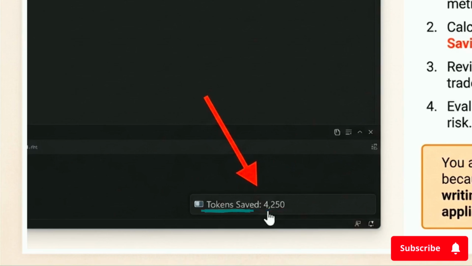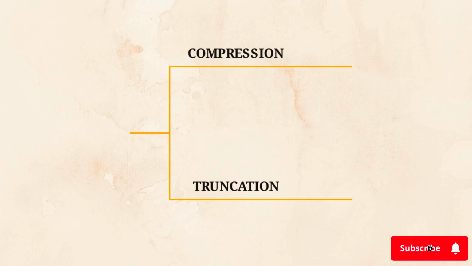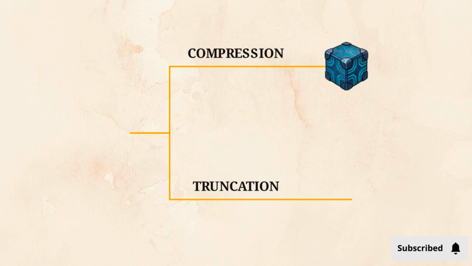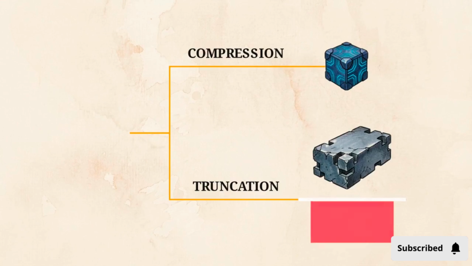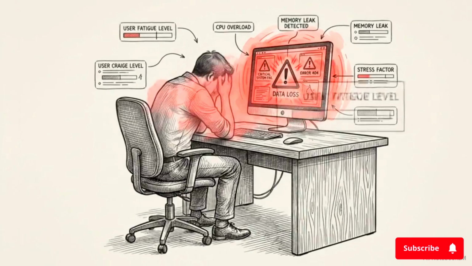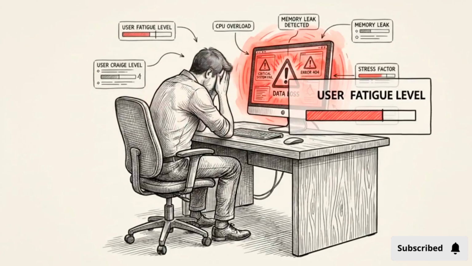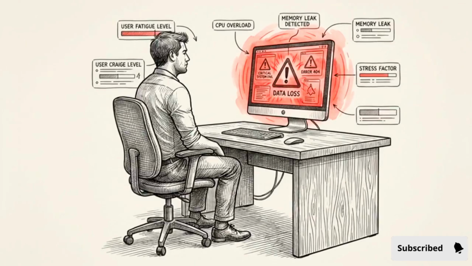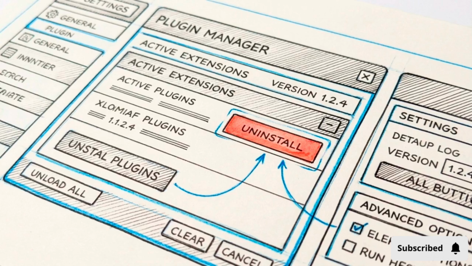This is the difference between true compression and truncation. True compression shrinks the data size while preserving the output. Truncation simply deletes the data altogether. You are paying less API money today because the AI is writing a highly fragile application, resulting in mounting technical debt. The fix requires cleaning up the development environment.